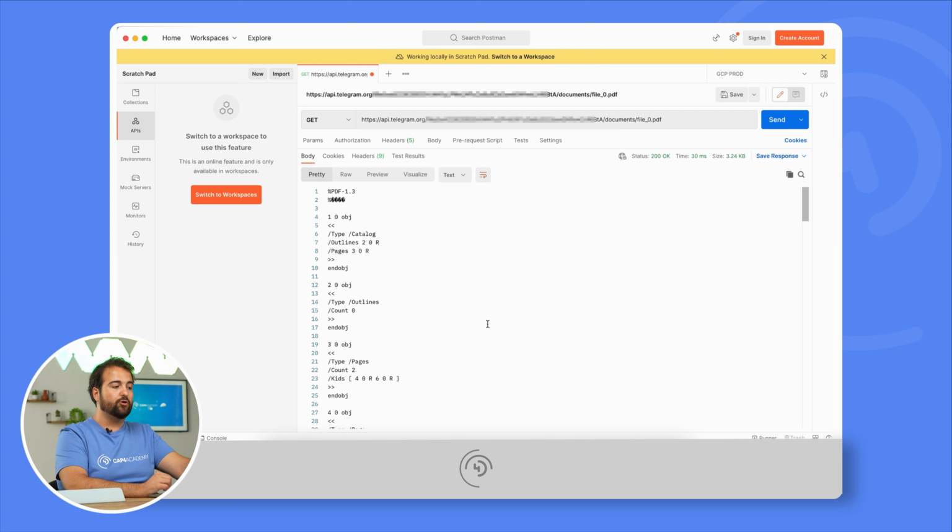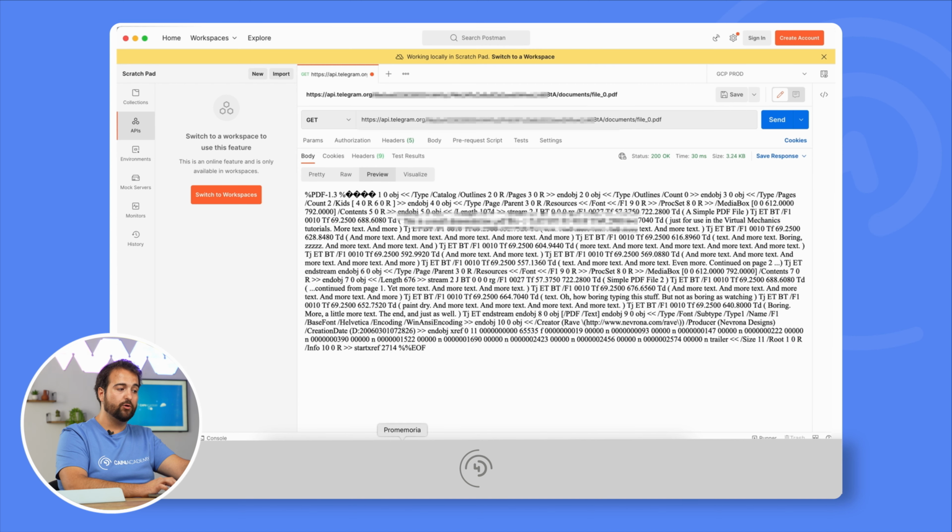If I send this third request, I receive as an answer a weird payload, but if I visualize or preview it, we understand that this is the PDF file itself, as it has to be.